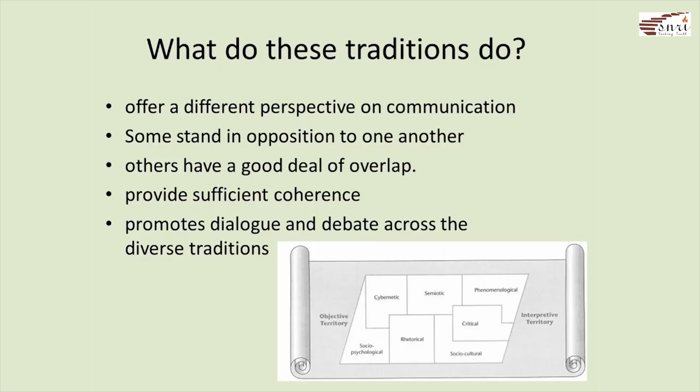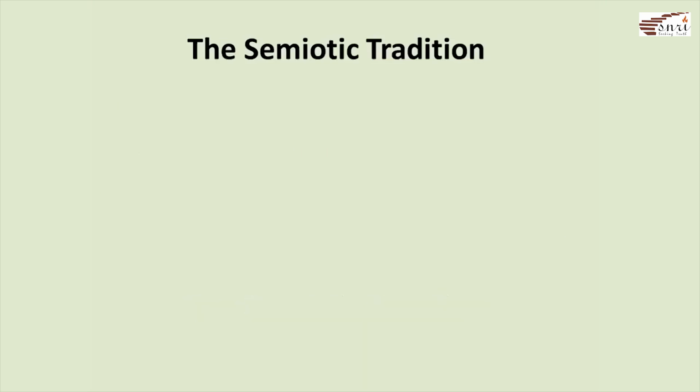So, in other words, when we take a look at these theories, they don't just show us the differences, but we also see the commonalities between them. And in a way, we can thus have a dialogue and debate regarding these various traditions, and enrich our knowledge about communication in general. Without much delay, let us come to the first tradition, that is the semiotic tradition.